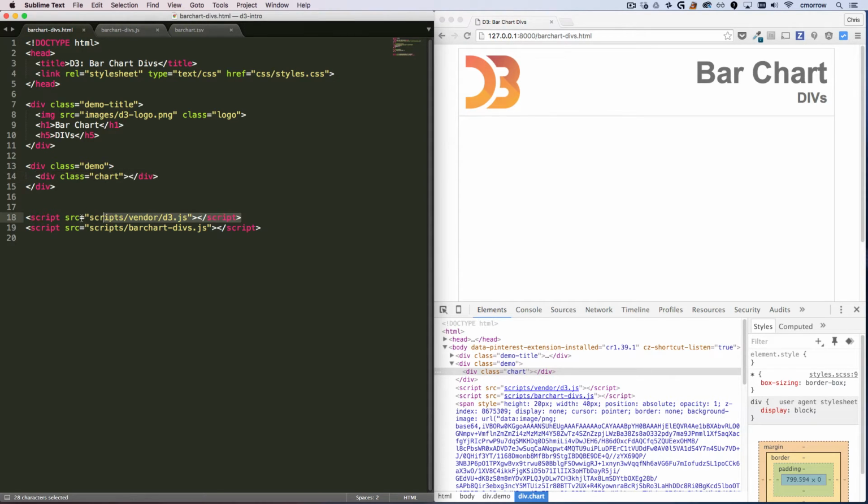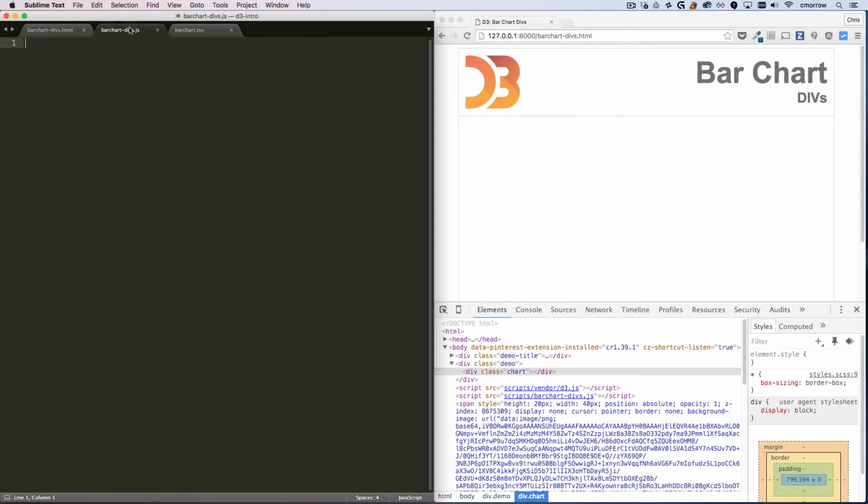All right, so first thing in D3 is to actually load the library that we're going to use. I'm loading that here on line 18. And then we're loading our custom code to create our chart, and that is this bar chart-divs.js file. Currently, you'll see that the bar chart divs.js has no code in it, which is why nothing's happening over here yet. The data that we're using today is a TSV file. D3 loads a number of different formats, from XML, JSON data, comma separated CSV files, and then this is a tab separated value. You can see that each of the columns are separated by tabs.